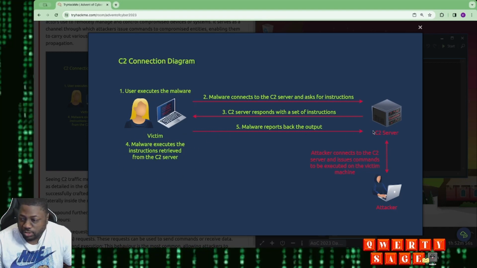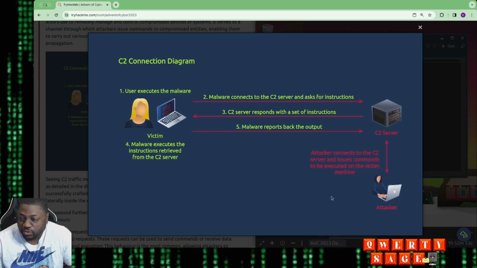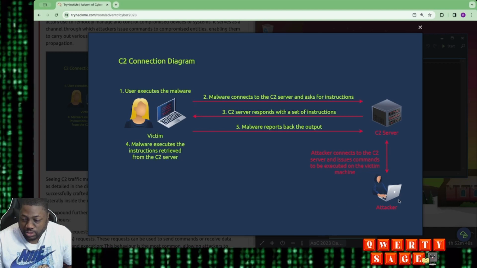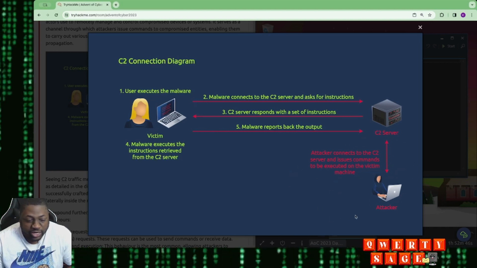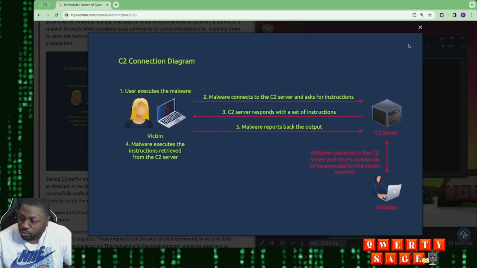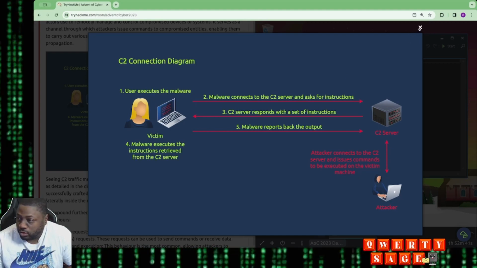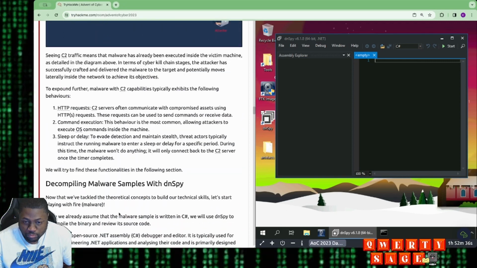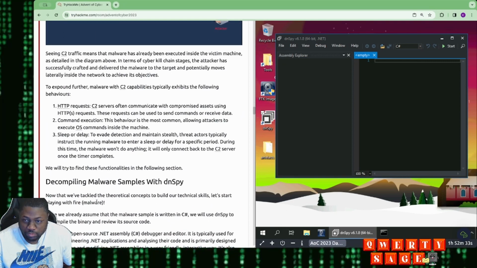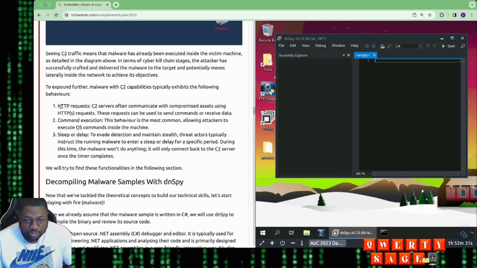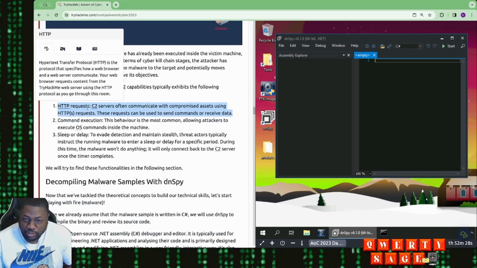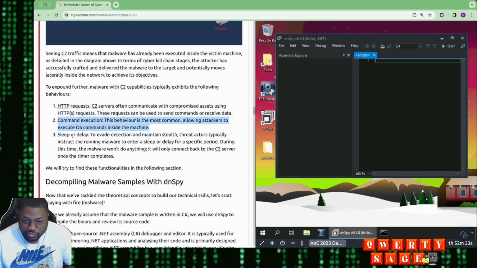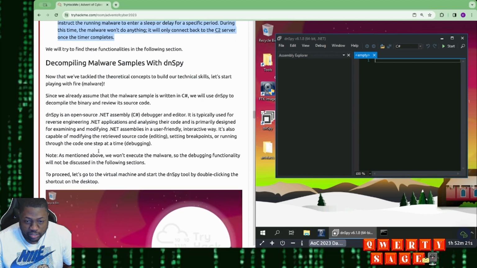The malware reports back the output to the C2 server, and the attacker can connect to the C2 server and use it to issue and execute commands on the victim computer or server or machine, whatever. So the C2 server can cause the machine to send HTTP requests, do command executions, or sleep and delay.